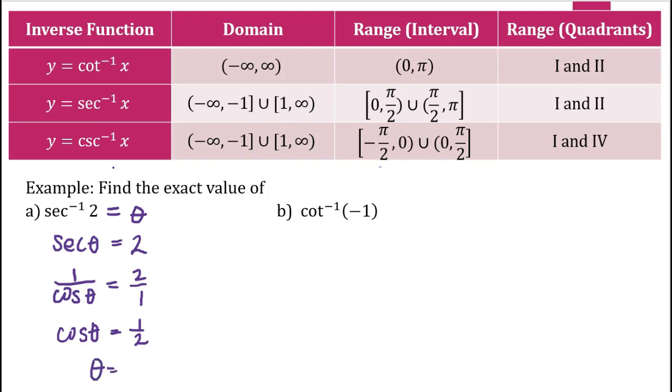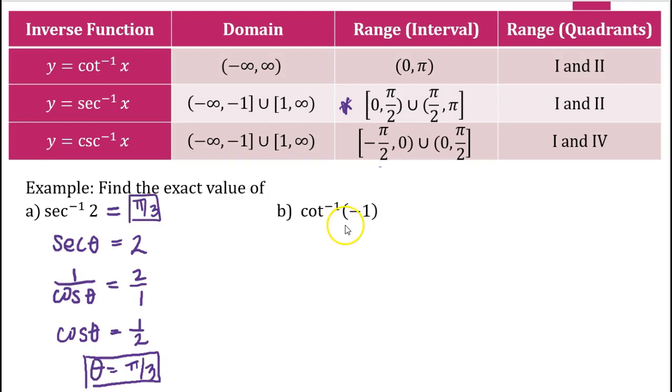our answer has to be, this is what we have to think about though, we were originally trying to find secant inverse. So our answer has to be between 0 and pi, right? Quadrants 1 and 2. So that's going to be quadrant 1, so our angle is pi over 3. So that is our solution, theta equals pi over 3. Or even going back up here, secant inverse of 2 equals pi over 3.